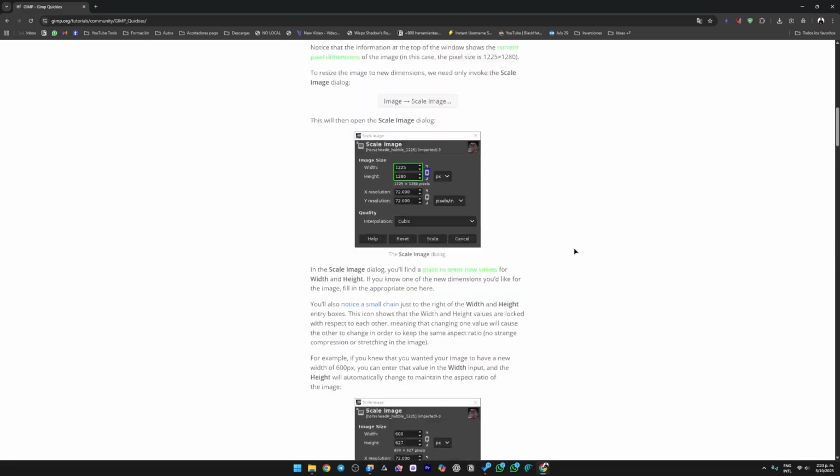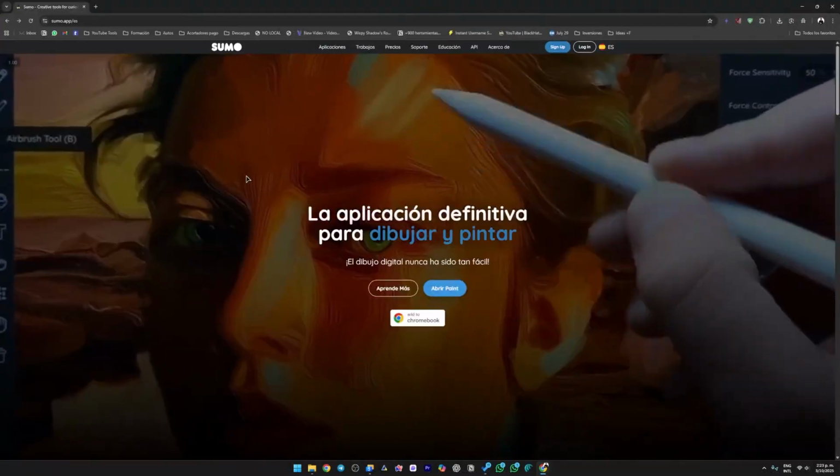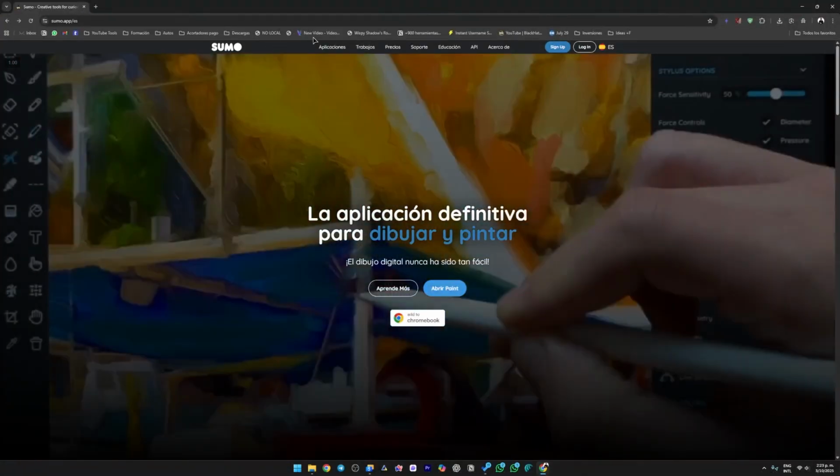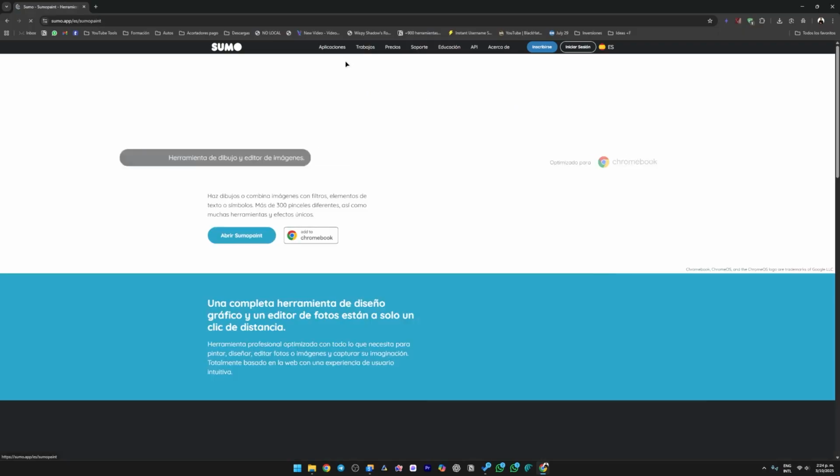The subsequent one is called Sumo Paint. It actually has a pro version which is over here, but the free version practically provides you with everything. You can have ad-free downloads and all the available tools, except that the pro version grants you access to much more advanced tools. However, for the vast majority of individuals who require a simple and straightforward tool, this one here, Sumo Paint, will truly have everything available.